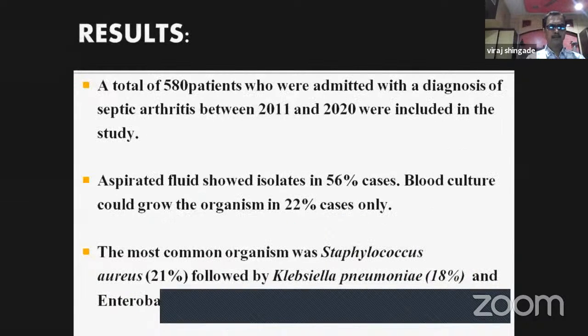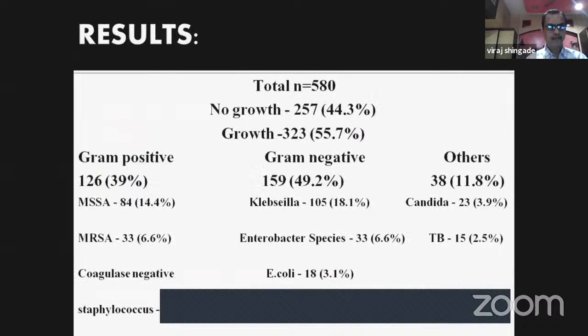So a total of 580 patients were included in the study, with aspirate fluid showing isolates only in 56% of the cases, whereas blood culture could grow the organisms only in 22% of the cases. The most common organism was Staphylococcus aureus, followed by Klebsiella and Enterobacter species.